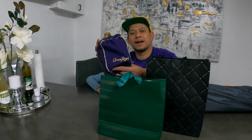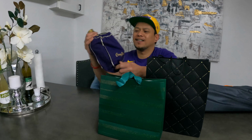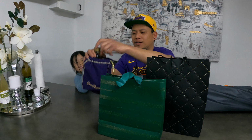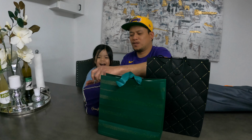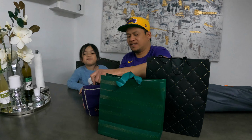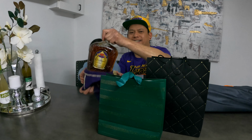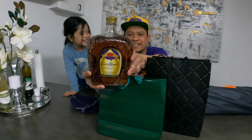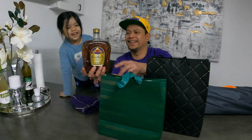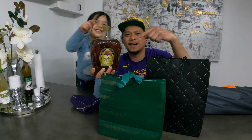And this one is from Kuya Ben, Master Ben. Thank you very much, Crown Royal. Oh my goodness. Open it. Wow. It looks like a teapot. Oh no, it's a whiskey. This one, guys? It looks like honey. Kuya Ben, thank you for the Crown Royal.